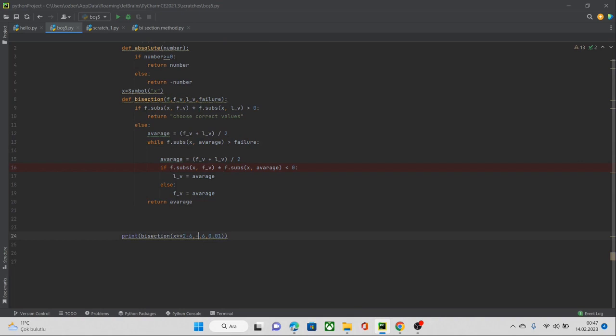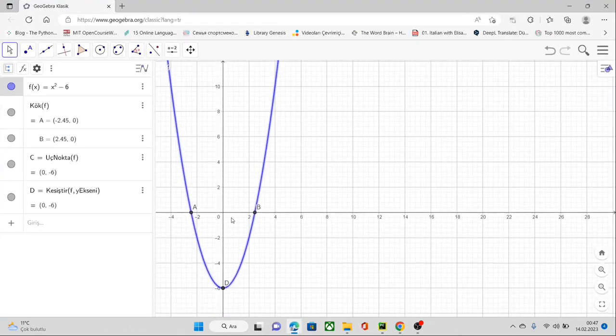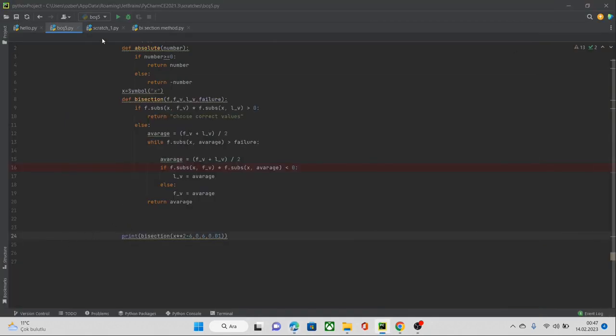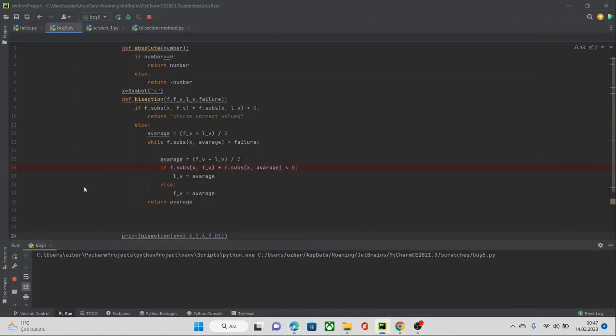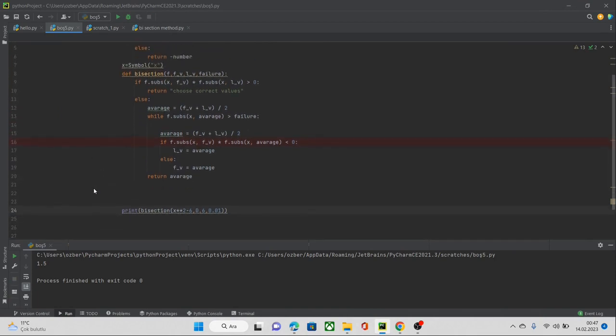Let's run it for finding roots between 0 and 6, for finding 2.45. Oops, why did it happen?